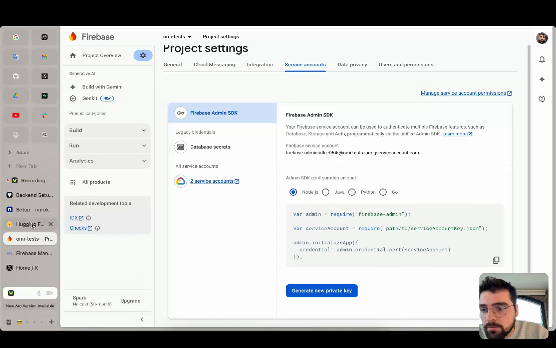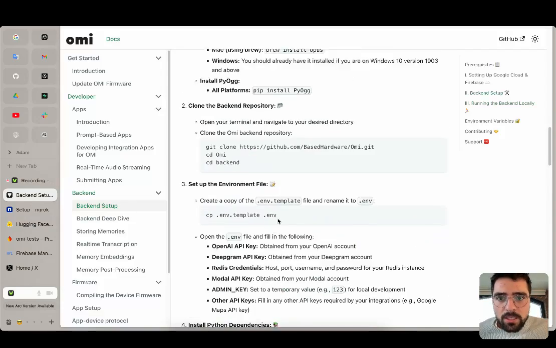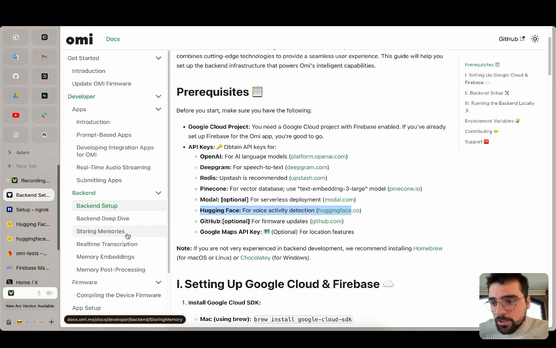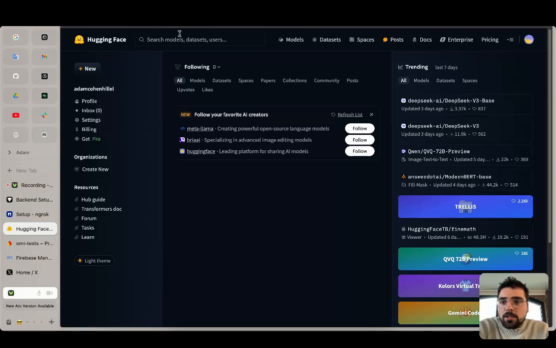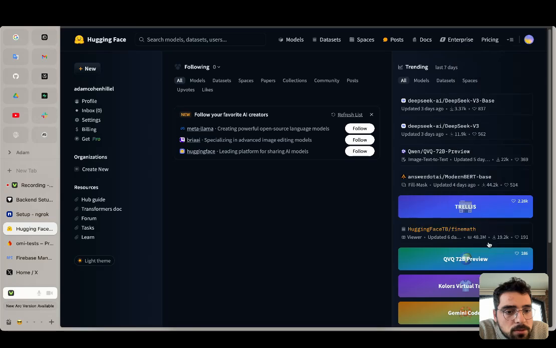So let's go to Hugging Face. Yeah, that's what I was afraid of. So basically, we might also need Hugging Face, which makes sense because it doesn't say optional here, which is fair. So open Hugging Face and then go to Access Token.